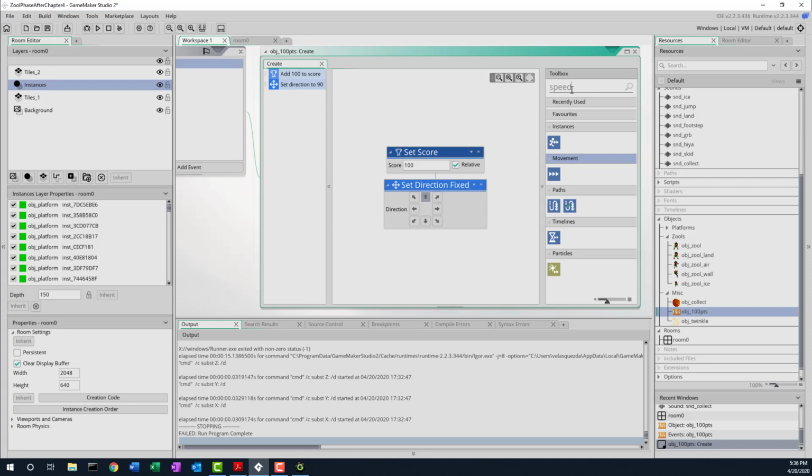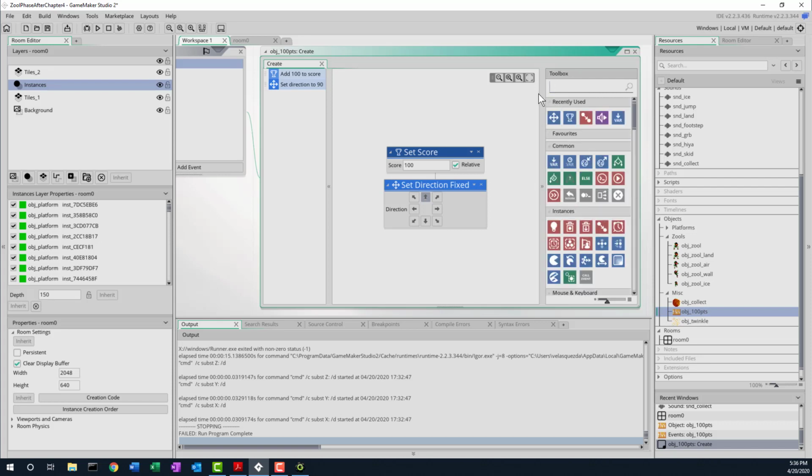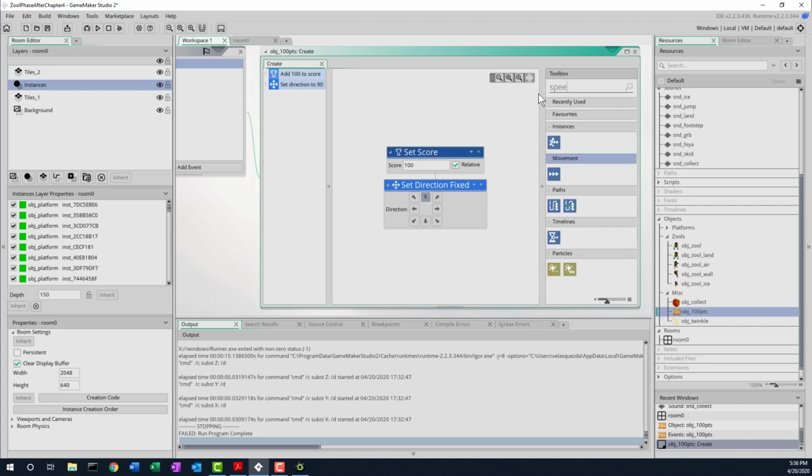So if we say vertical, see what we got. Nothing. Okay, speed. It's animation speed. Here's the movement speed. Which direction we want to go? We'll just go in the direction that we've already set. We want to go up, and our speed is 0.5.